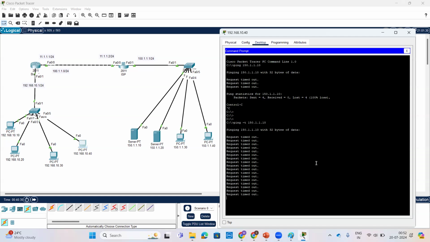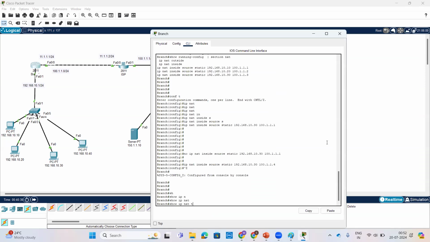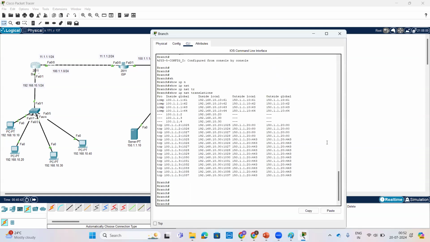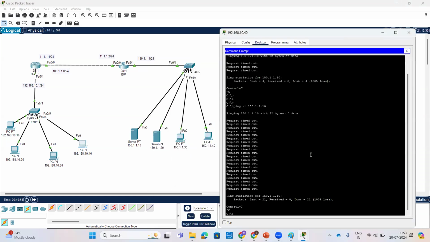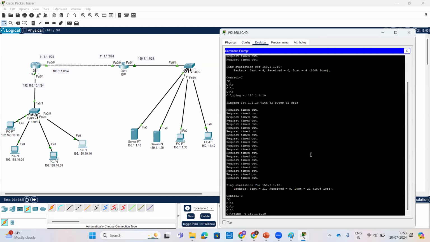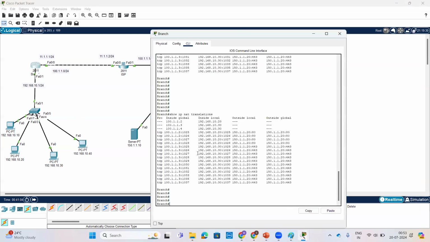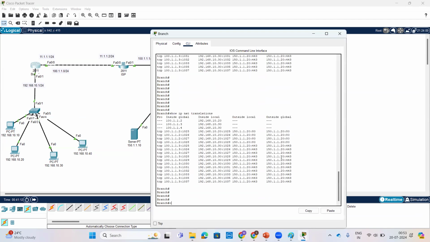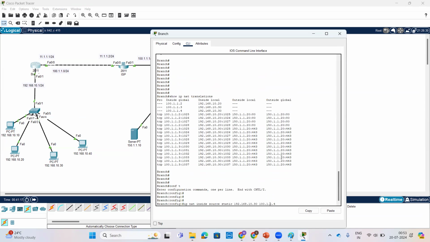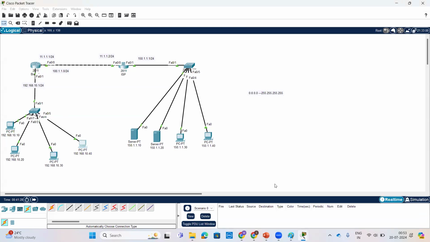Now take it, check from here. 40. Yes, now we are able to reach. I have given a different IP.